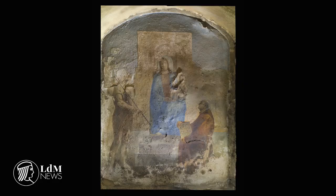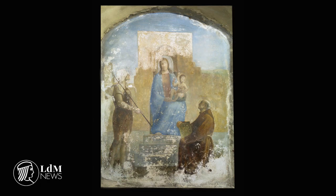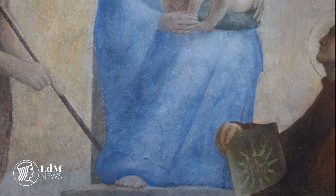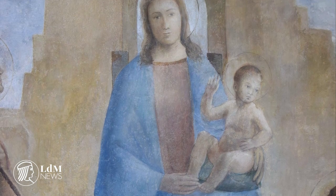Friends of Florence has chosen its fifth and sixth tabernacle as part of an ongoing restoration effort, both of which are located in Via Campuccio, just off Piazza Tasso. These two tabernacles depicting the Madonna and Child are unique in that, despite appearances, they are actually contemporary works made only in the 1950s during the area's urban redevelopment. Both frescoes are painted in a Renaissance style, recalling the historic tradition.